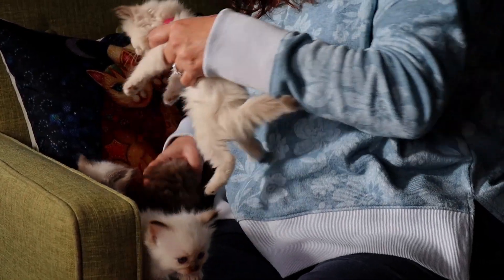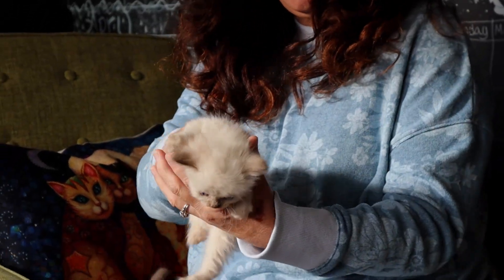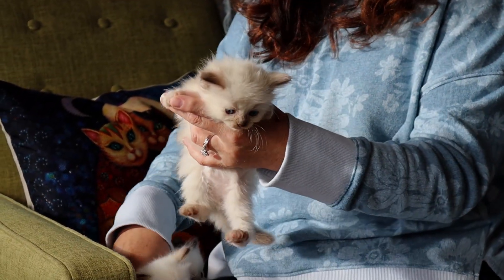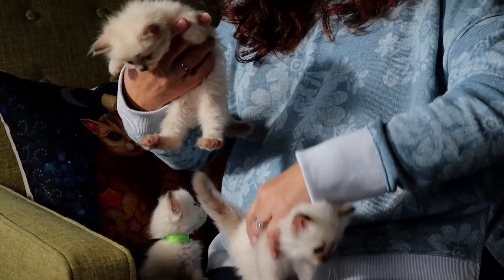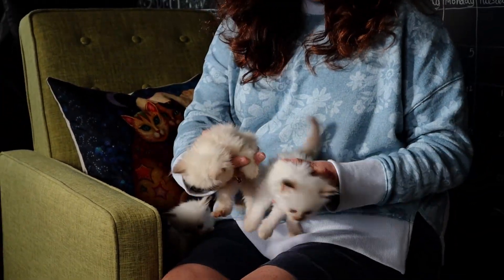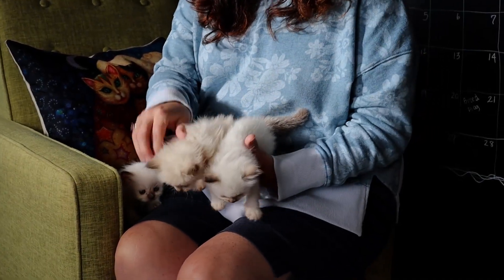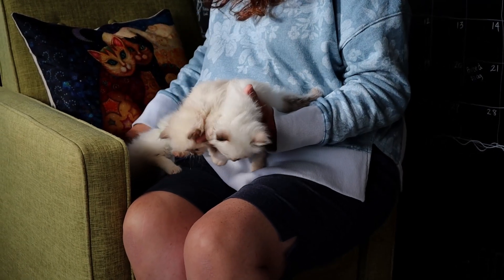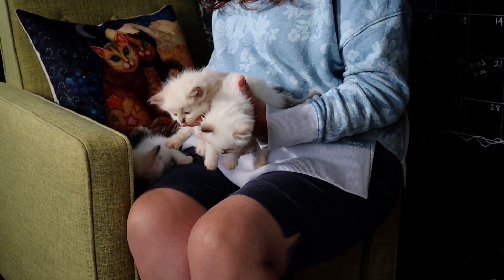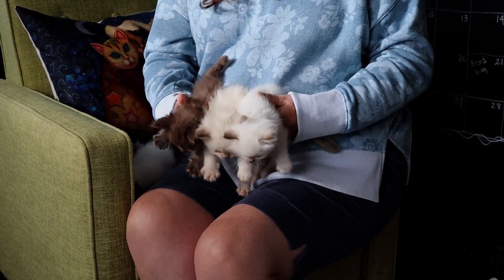And then they have a little sister who is a chocolate mink — so that's kind of cool. They're all color points; they all have the color on their points, no mitts or bi-color. So you've got a chocolate traditional, a chocolate mink, and then where are you little boy — a chocolate solid.